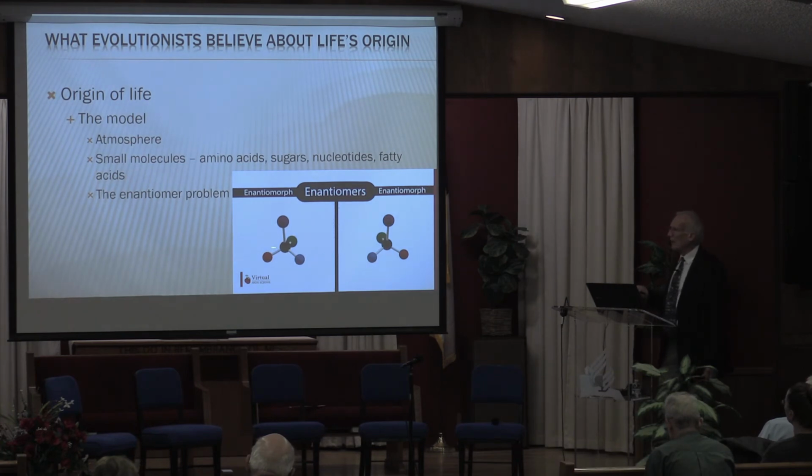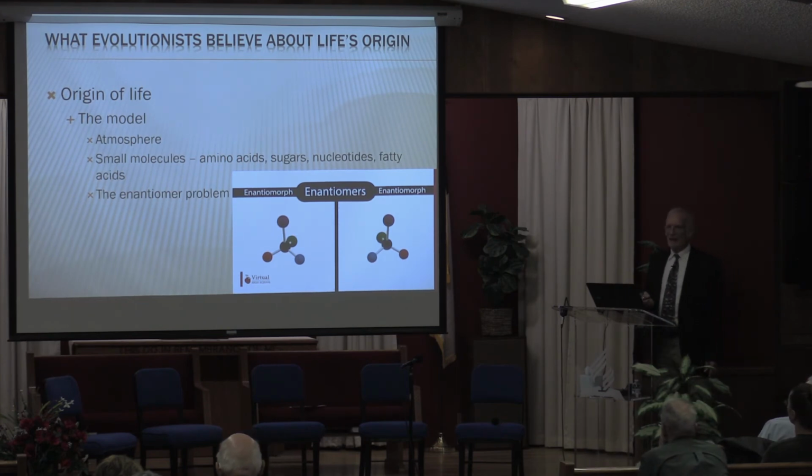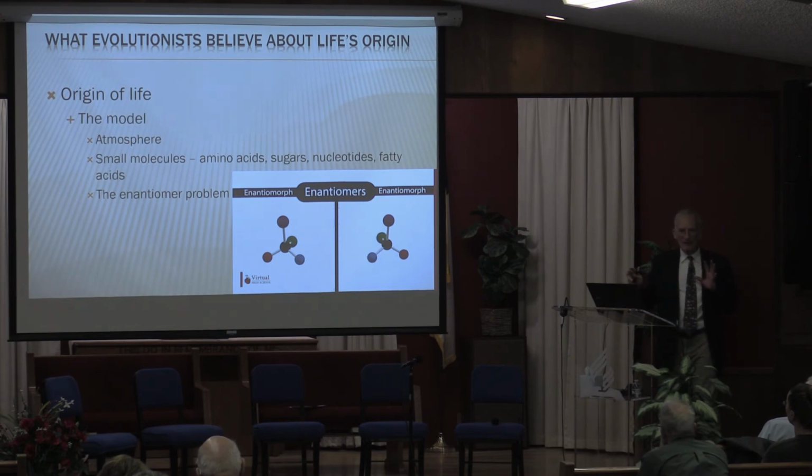It's called the enantiomer problem. The amino acids, all except for the simplest one, all the rest of them come in two forms. Here's one form, here's the other form. Now you might think, well, those look alike to me, but if you look carefully, there's a mirror plane here. These are mirror images of one another. That means that the molecule you put this into and the molecule you put this into are going to have different shapes. You see that?